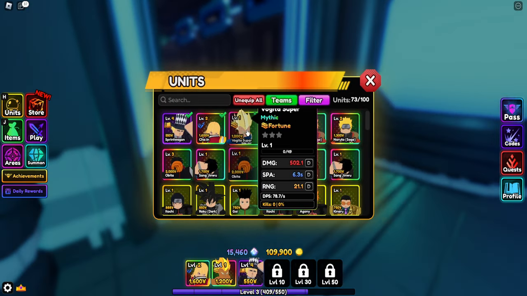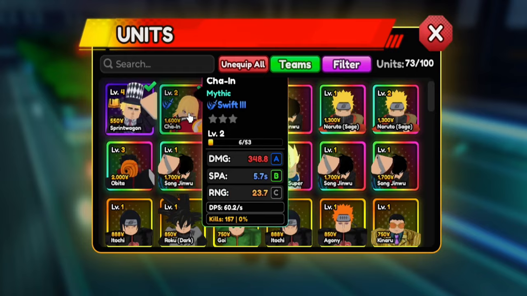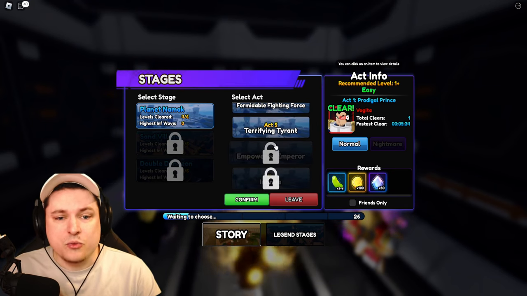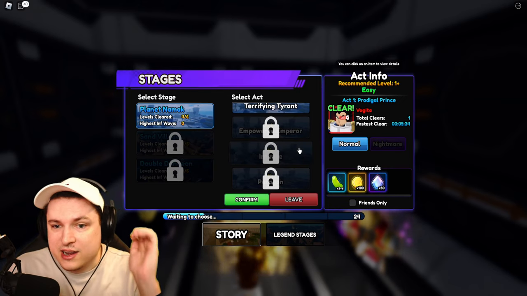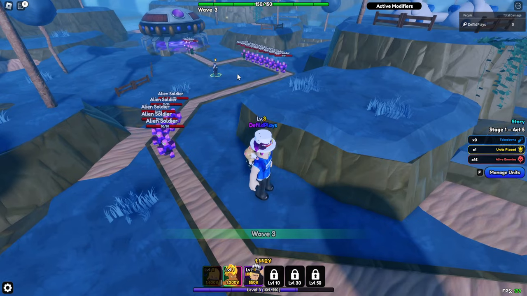Okay, I have my team of my cheaper Vegeta. I have my Chan. I have my Sprint Wagon who gets more XP. I think it's time to get ready. So like I said, we're just gonna have to go ahead and complete waves because I need to defeat Planet Namek. I have to do the Sand Village, and I want to see the Double Dungeon as well. We're starting every time the same.